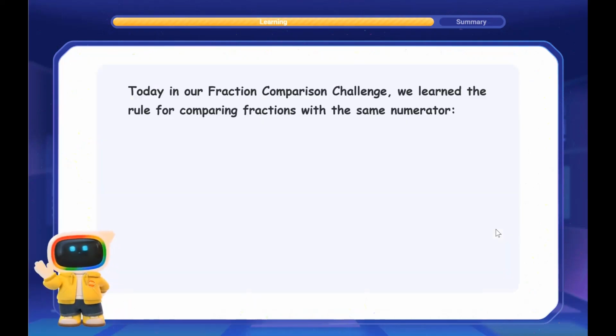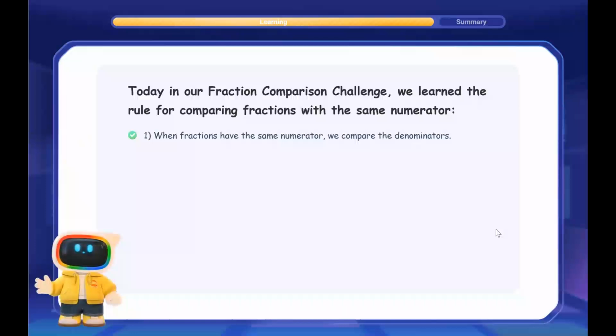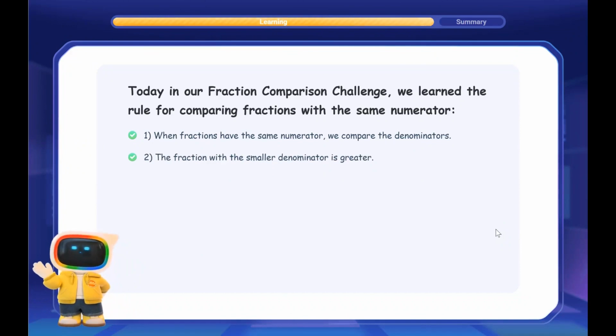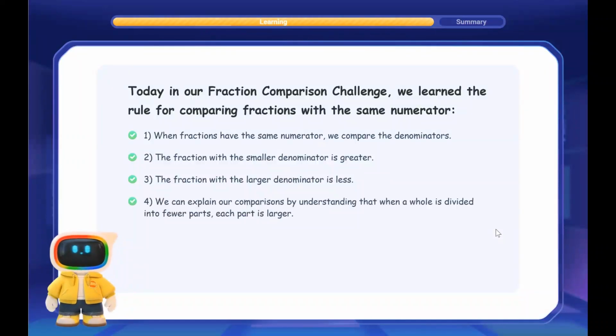Today in our fraction comparison challenge, we learned the rule for comparing fractions with the same numerator. When fractions have the same numerator, we compare the denominators. The fraction with the smaller denominator is greater. The fraction with the larger denominator is less. We can explain our comparisons by understanding that when a whole is divided into fewer parts, each part is larger.